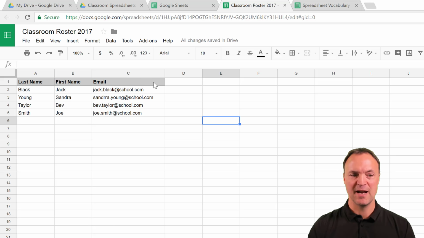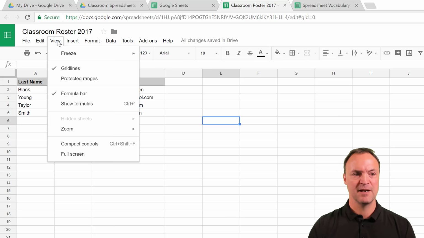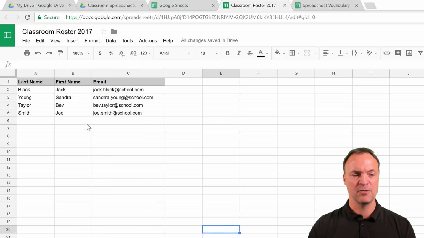So I can change the background, I can change the color of each individual cell very, very quickly by using the fill color. Now this one over here is if you want to add borders, because right now if I was going to print this, I won't print it right now, but it wouldn't have any borders around this. It would just be blank, with the text in here.